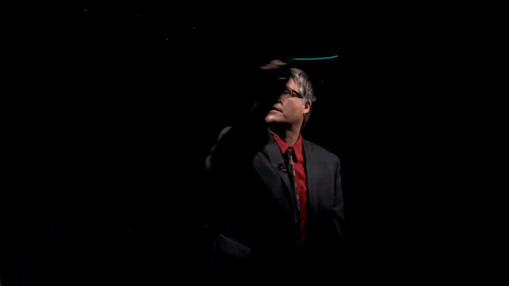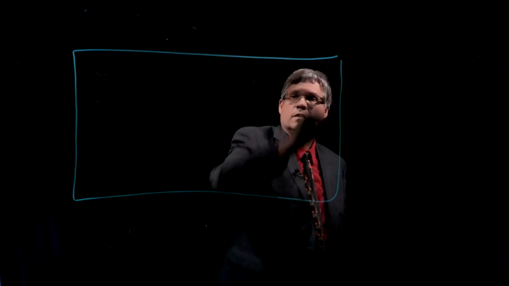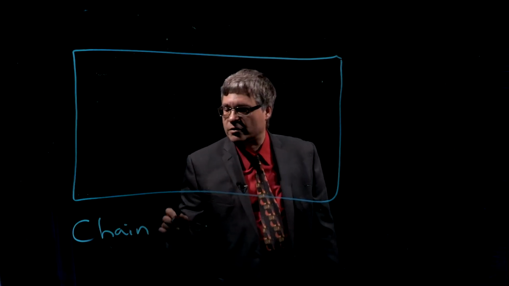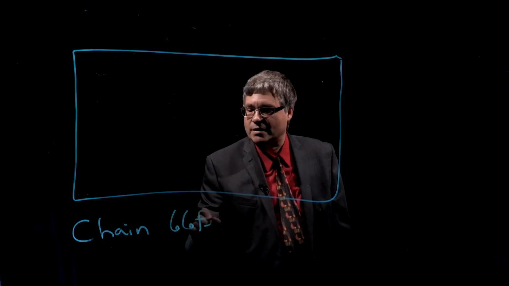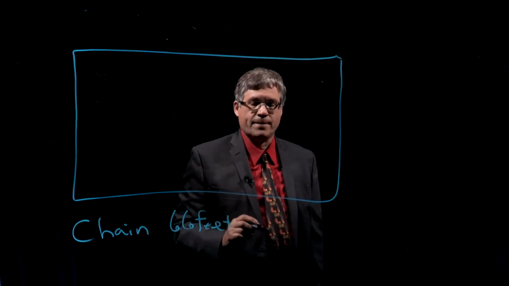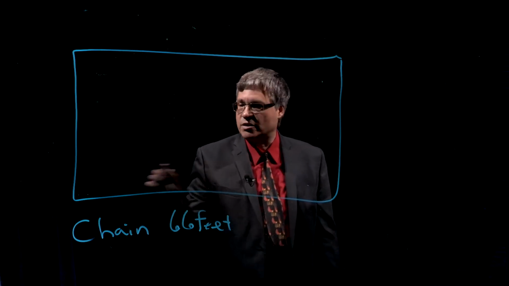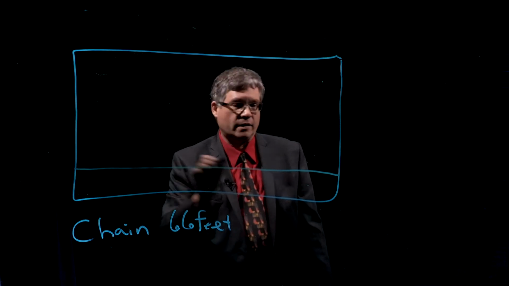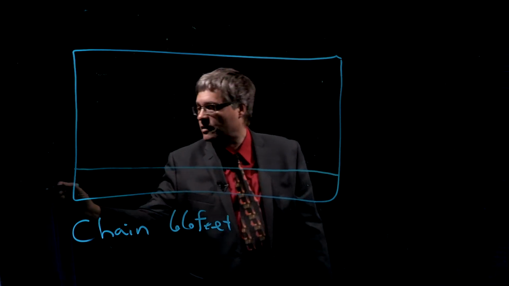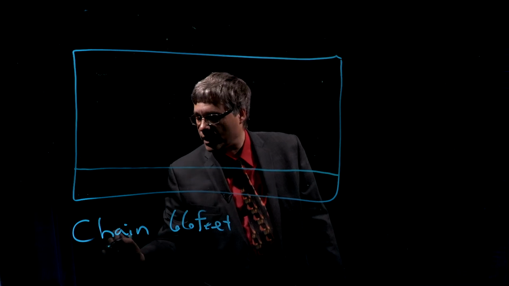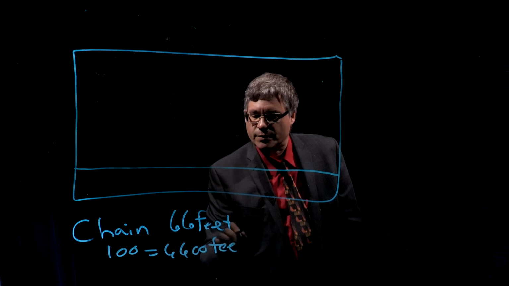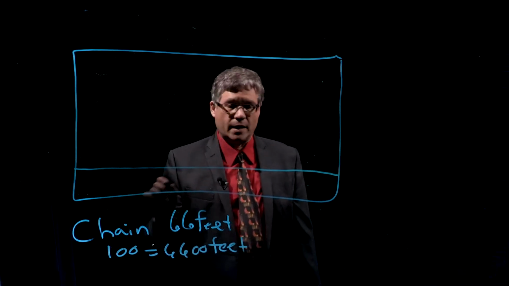So I'm just going to draw the boundaries of our township. The surveyors used something called a Gunter's chain, which was 66 feet, and they measured out in the townships big lines, which we call concession lines, and they ran like this. They would do 100 chains, which would be 6,600 feet. That's about 1.25 miles.